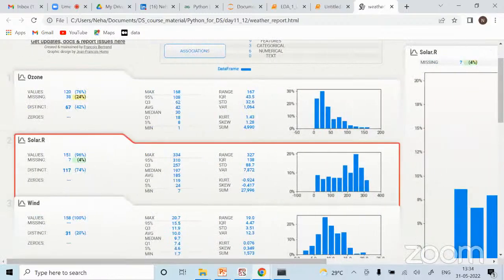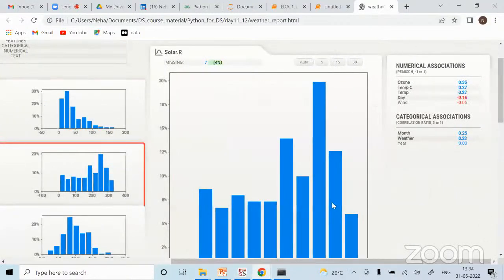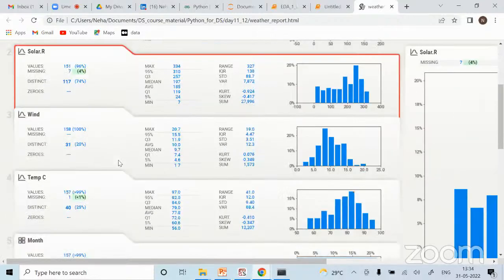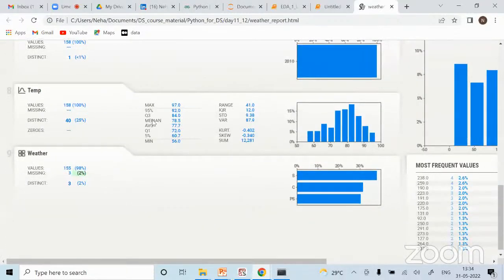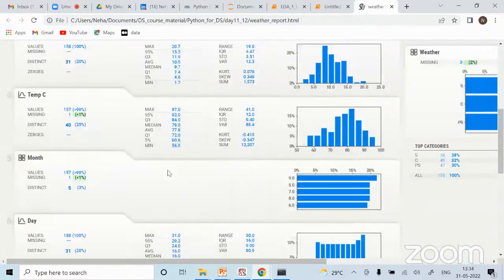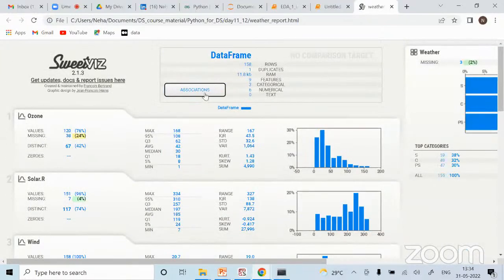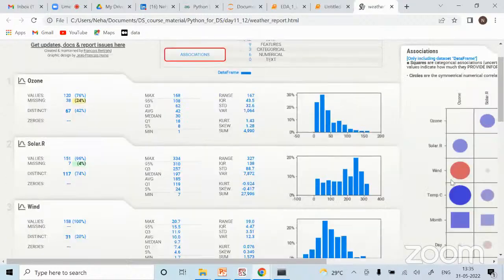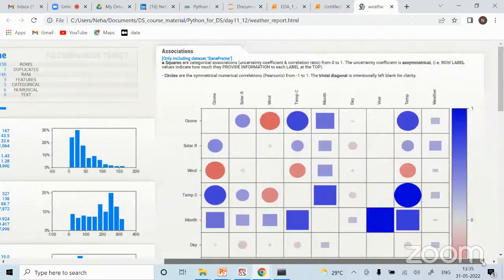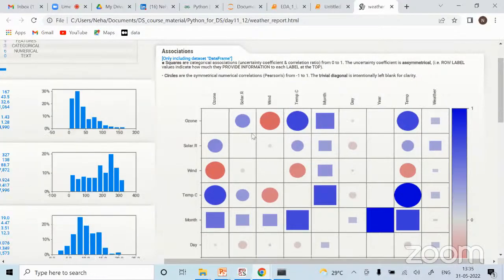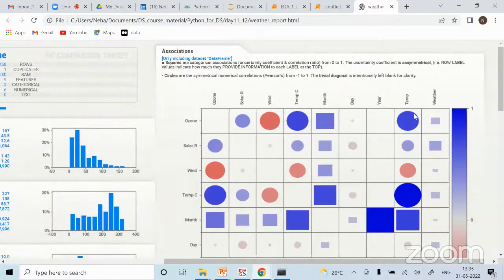Similarly solar पे आप जाओगे तो solar के लिए you can check all these details. Okay, likewise you can check for all the variables. Then this is association, this tells you the snapshot. 3 categorical हैं, 6 numerical हैं, 9 features हैं total. Okay, so associations में if you click that also you can get. So again different ways हैं. See, यहाँ पर भी it tells you the number and it tells you the value also in terms of shapes.